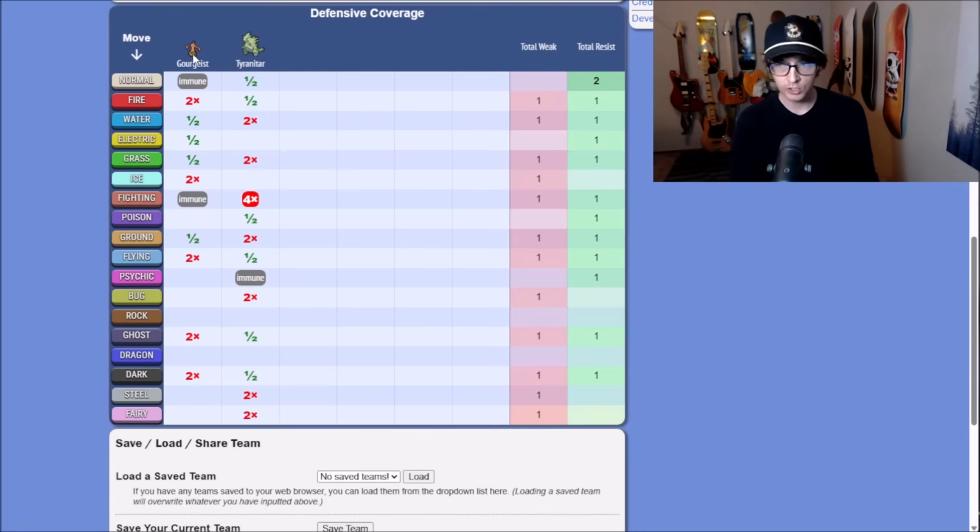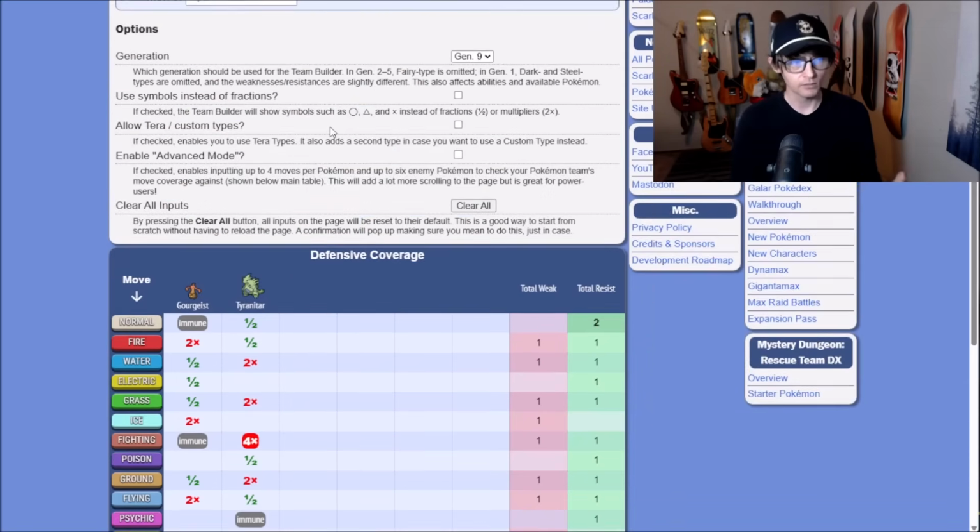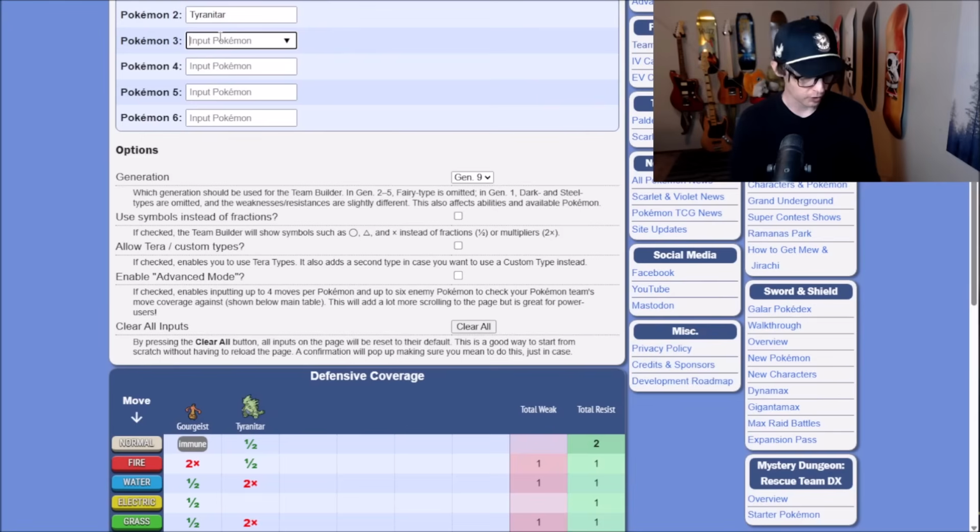So we already have a nullification on Gourgeist. We would like, realistically, to add another mon that could also pivot, so we always have a safe pivot away from close combats, brick breaks, things like that. So I think the last mon for this team is actually going to be Charizard.